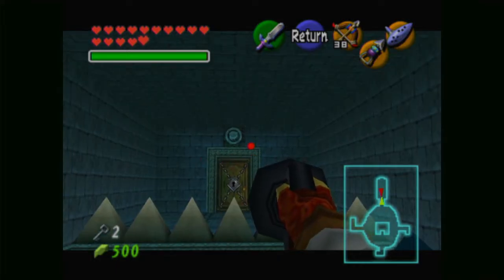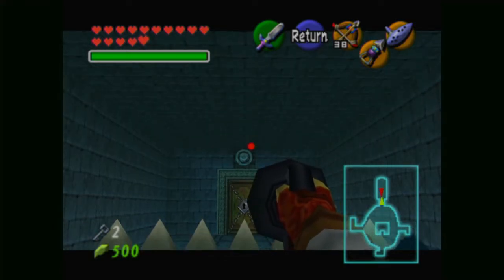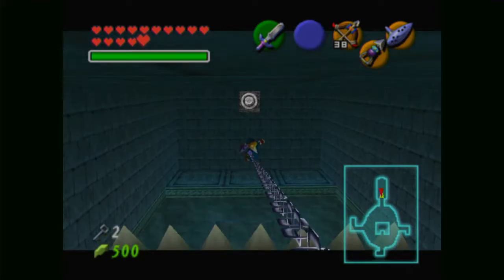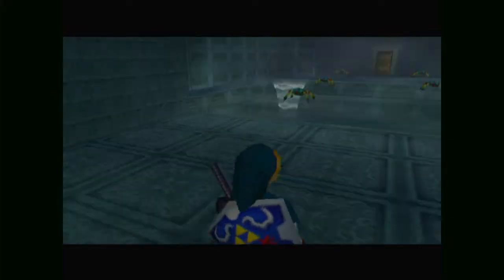We do have two keys to go through here, so I think we could have probably gone through here earlier. I just prefer doing the long shot first. Actually, maybe, possibly, this target might be too far away for the hook shot, which would make sense. Which would really just make the dungeon easier to navigate.